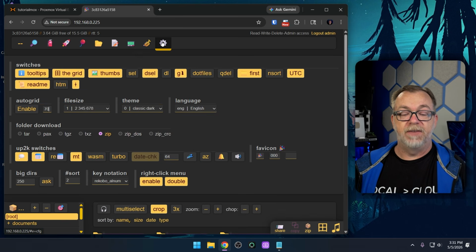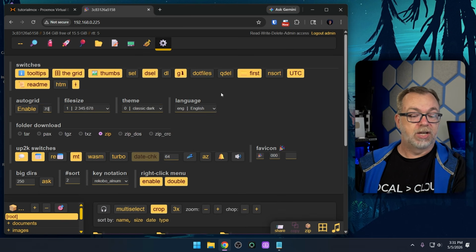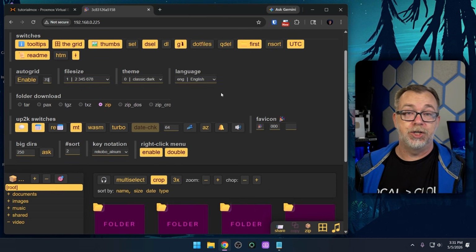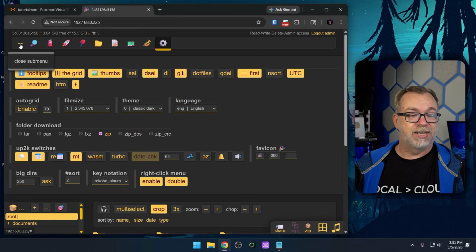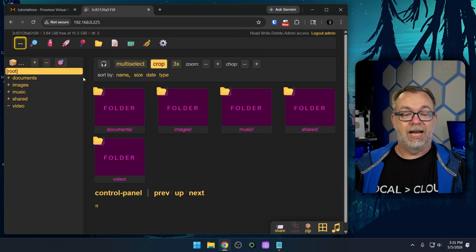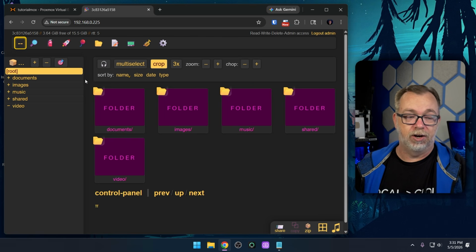And then, of course, you've got configuration options, where, again, there's a ton of features in here that I encourage you to install this software and take a look through all of the different options here. And again, we can come back to the two little dashes at the beginning and close that and come back to our homepage area here.